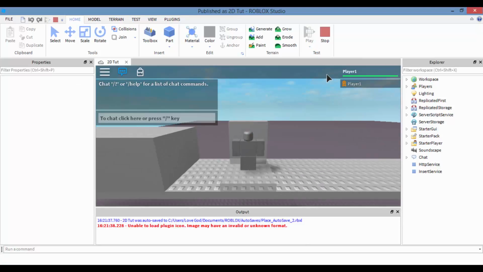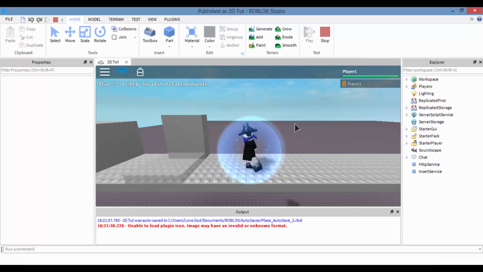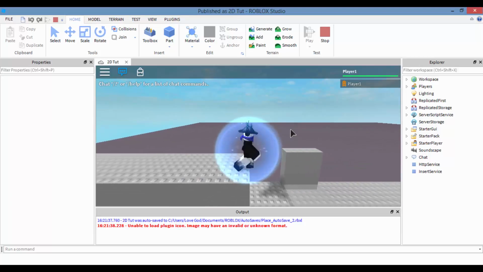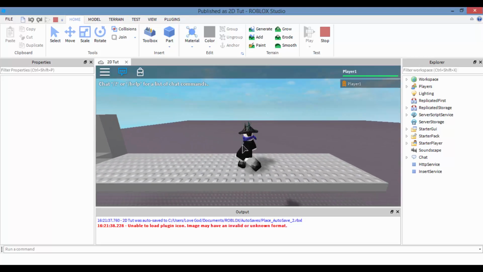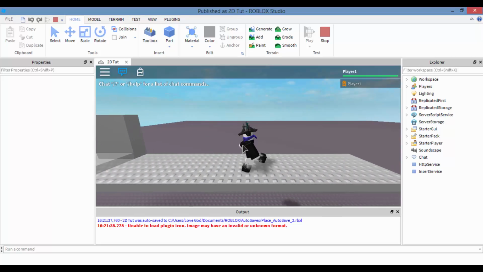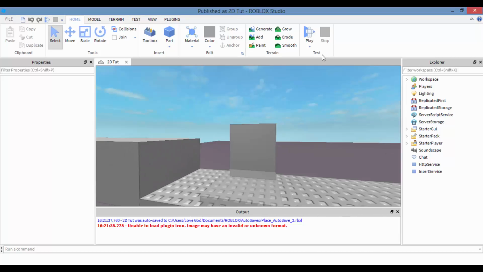So I'm just going to show you guys what I have so far and where we left off. So this is really it. Can't move your screen around. You turn pretty quick. And that's what we have so far.